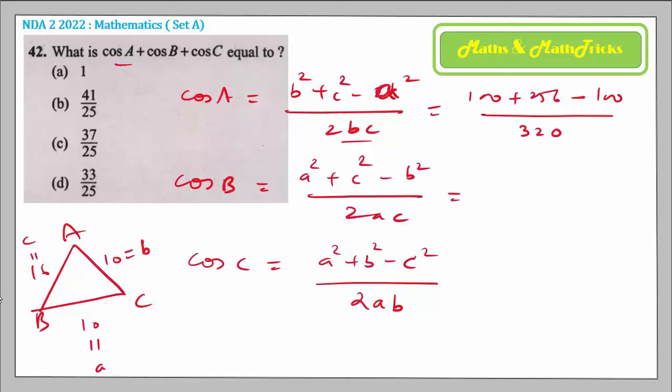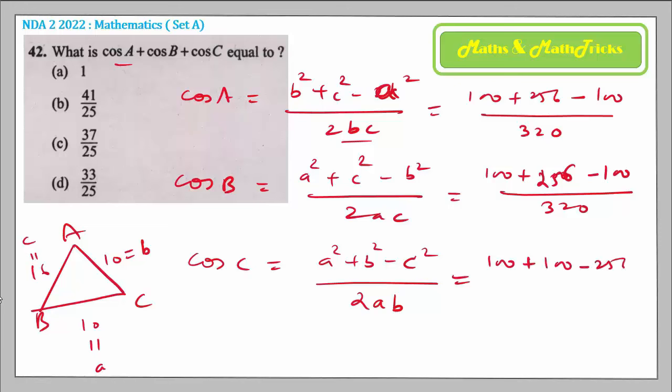And then here A square is, we have 100 plus C square is, we have again 100, 16 square, right? 256. Then again minus 100 you have. This is divided by 2AC, that is 160 into... So again you are getting 320. So here also you substitute A square, which is 100, then B square, which is 100, and C square, you have 256 here, divided by, what are you getting? 2AB. So 2 into AB, which is 100 into 100, you are getting 200. So what is the simplification then?